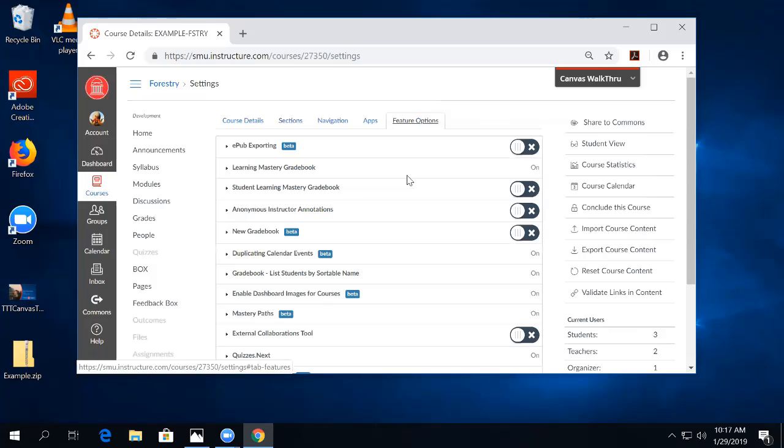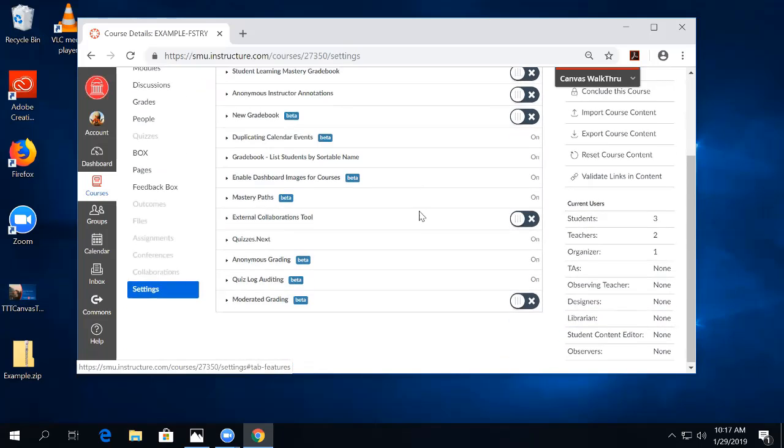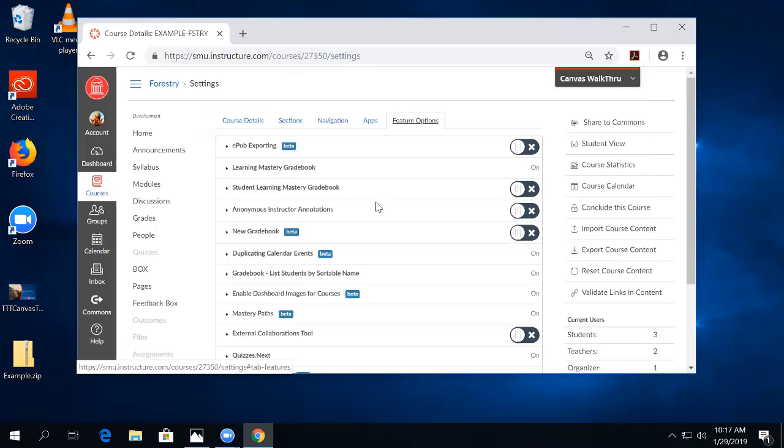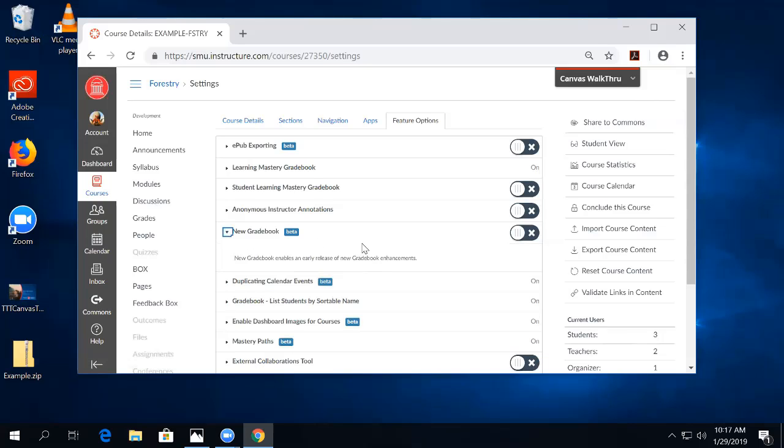Over from the far right, there's a thing called feature options. And it's funny that they say feature options because some of them aren't options. They're simply turned on and can't be turned off. But there are a few things. And for example, the new gradebook is pretty wonderful. You might want to try it. Just note that if you do try it and you put grades or submissions in, you can't go back. But that's okay. Actually, the new gradebook's pretty wonderful. Frankly, I think it ought to be turned on by default. And at some point in a few weeks, next term, it may be on.